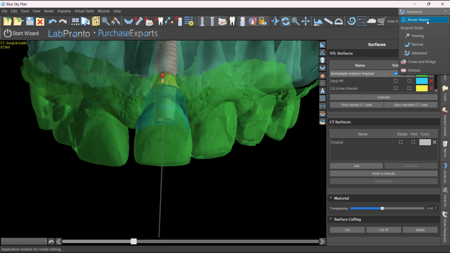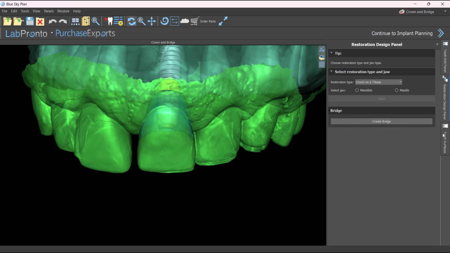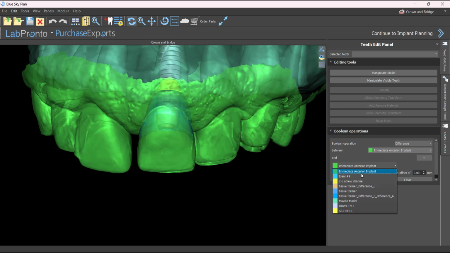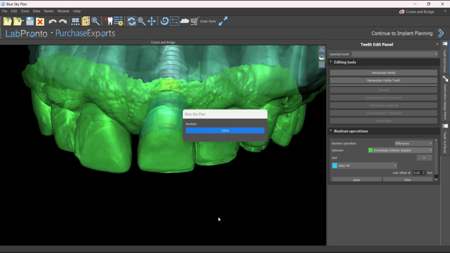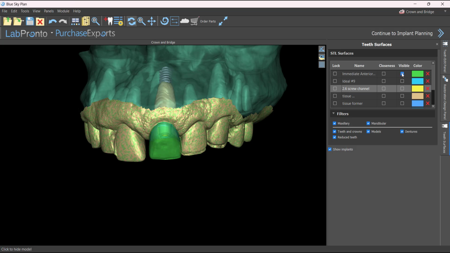All you got to do is, once again, in your crown and bridge module, let's do a Boolean subtraction between this model and what do we want to subtract? We want to subtract the ideal tooth number 9. If you want to build in an offset, you can. Let's maybe do a 0.2 offset on that as well. All right, it's going to generate this new model.